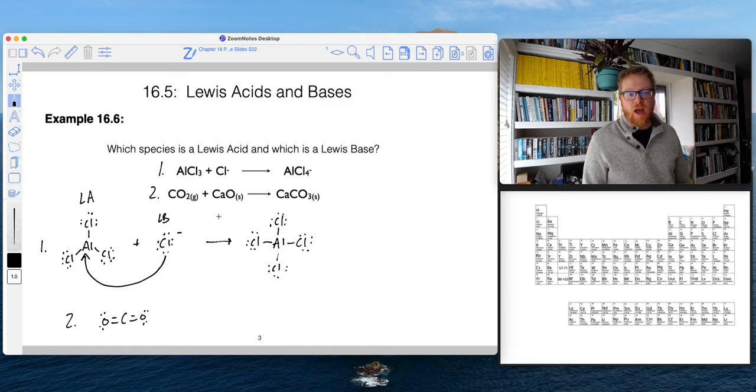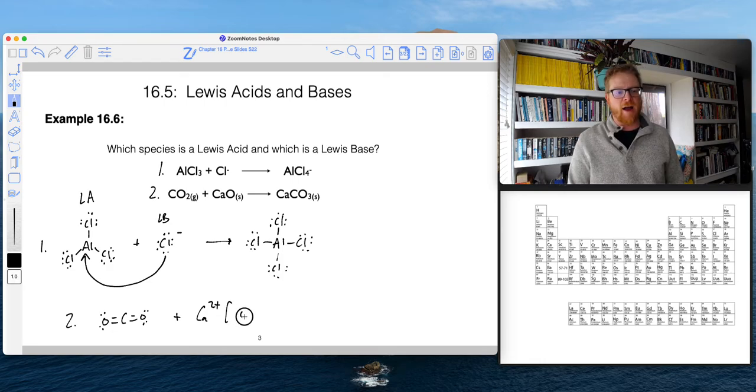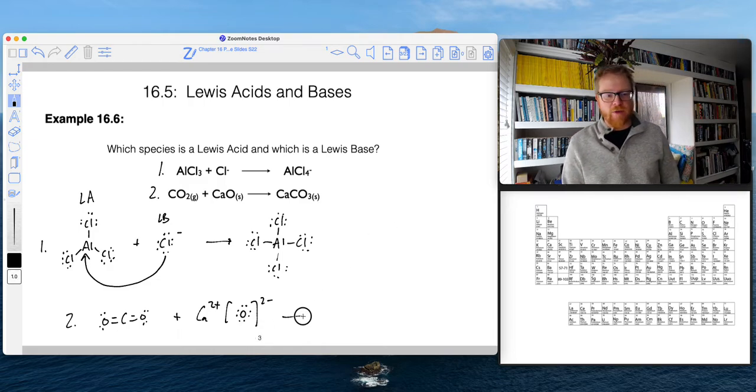And then now I already showed you the Lewis structure for calcium oxide, but as a reminder, when we write the Lewis structure for those ionic compounds, the cation is always deficient of electrons, so it's just a calcium 2+. And then now my oxygen, we know has 6, 1, 2, 3, 4, 5, 6, but because it's the 2-, that 2- is going to add 2 extra electrons, okay?